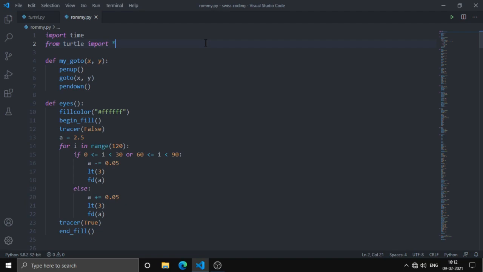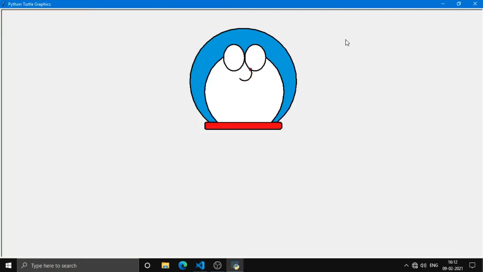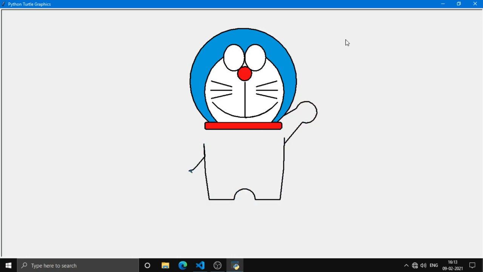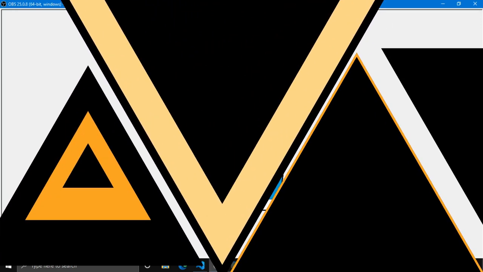What turtle actually does is make you aware of the Python console graphics stuff, and I'm pretty sure if you are a beginner you might not know what console graphics is. So let's quickly run this code and see what the output would be. And here we have our turtle graphics loaded up, and I'm pretty sure you know this character, right? Just comment down below what your guesses are. And you can see with our code it just starts up and draws stuff. So that's it.